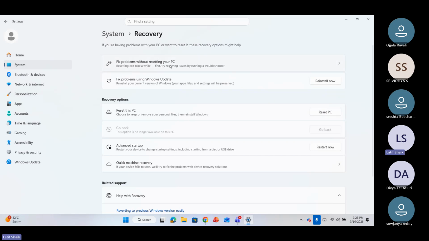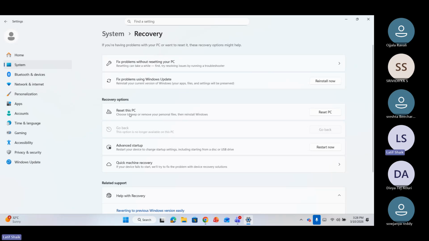Fix problem without resetting your PC. Run the troubleshooting wizard and specify what kind of issue you are facing. Try to fix that issue without resetting it. Just fix the problem using Windows update. Sometimes you recently got updated, and after the update only, you are getting a slower system. Then you have to install the recent updates.